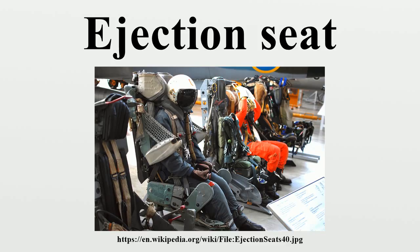A bungee-assisted escape from an aircraft took place in 1910. In 1916, Everard Calthrop, an early inventor of parachutes, patented an ejector seat using compressed air. The modern layout for an ejection seat was first proposed by Romanian inventor Anastas Dragomir in the late 1920s. The design, featuring a parachuted cell, was successfully tested on 25 August 1929 at the Paris-Orly Airport near Paris, and in October 1929 at Banisa, near Bucharest. Dragomir patented his catapultable cockpit at the French patent office. The design was perfected during World War II.